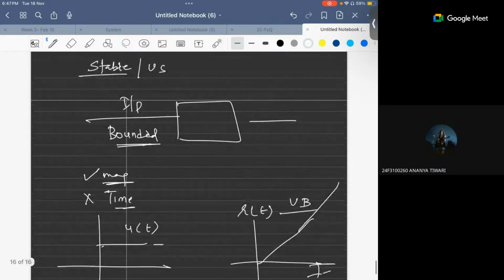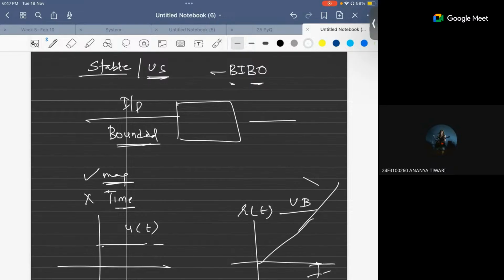So whenever you are checking the stability of a system, that's why you call it BIBO: bounded input, bounded output. If you are putting in a bounded input, you should be getting a bounded output. Let's for example say you are not putting in a bounded input, you are putting a ramp into the system. It can be anything, bounded or unbounded output.